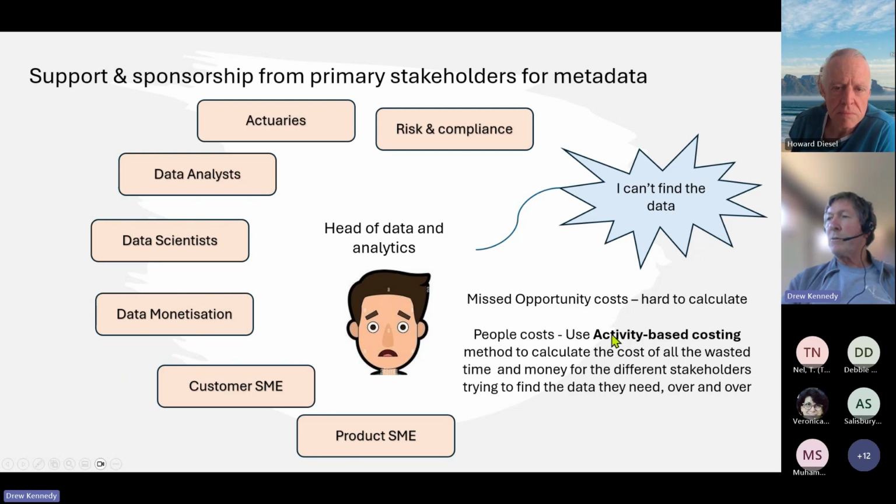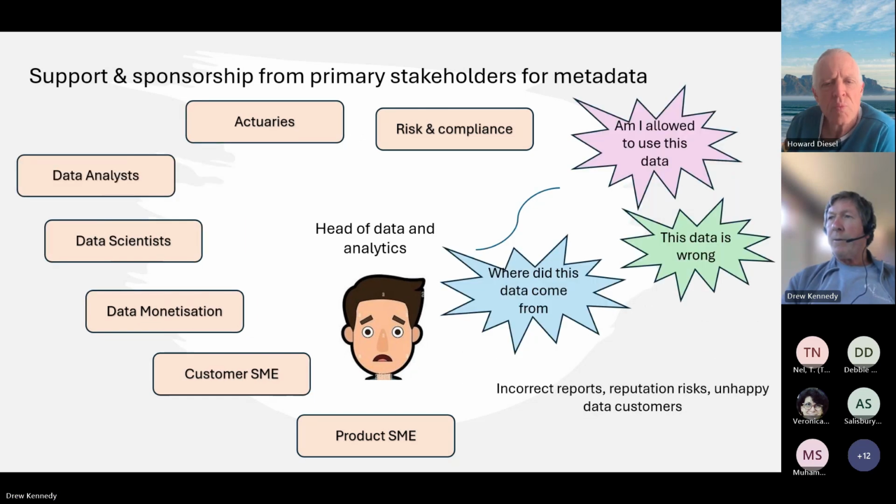Typically, if you look at this activity-based cost of those people every single day across the organization, over and over and over again, the amount of money that could be saved and the amount of productivity that could be generated, I think is also mind-blowing. And then finally, obviously, a sponsorship for these guys as well.